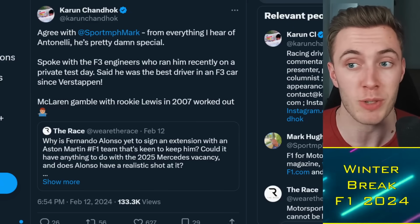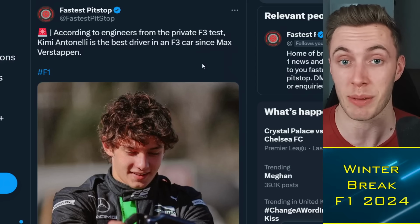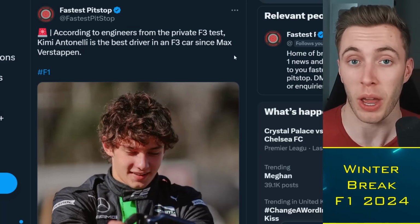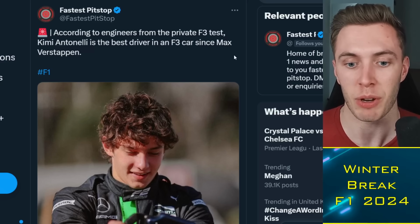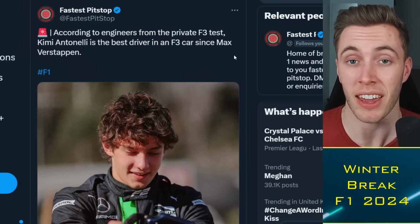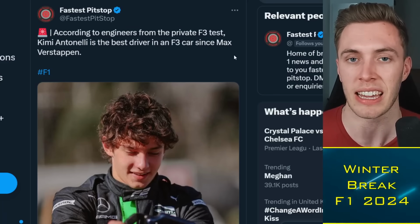So, look, I know lots of people are criticising this idea. Lots of people are criticising Antonelli himself, I think, for I don't really know why, and criticising Mercedes' plan to put Antonelli in the car. My feeling is that while, sure, it would be a risk to do so, Verstappen was in Formula 1 before he was even 18, and Antonelli would be 18, 19, theoretically, by the time he was to come in. So I don't think it's a bad idea if Antonelli is as good as they think he is, but Mercedes just don't have that much time to really assess it.